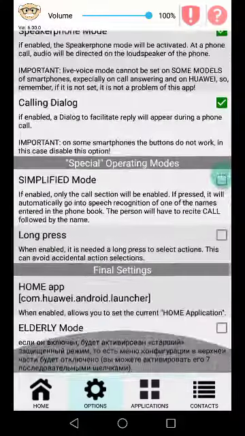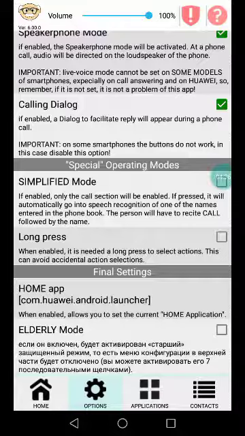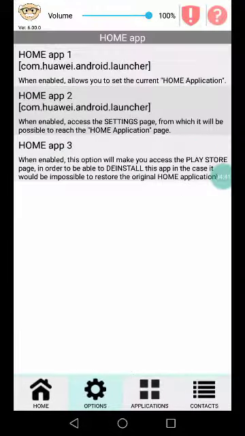Okay, let's go on. First of all, to set the big app, now you can see this home app, the final setting. Now it's set on COM Huawei Android launcher, the factory launcher of this smartphone. We have to set it to big.